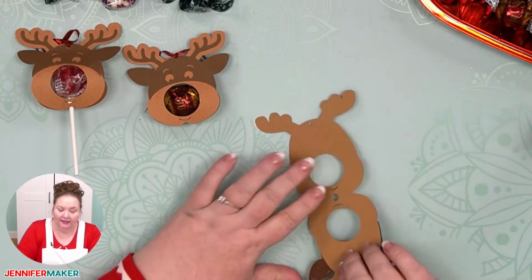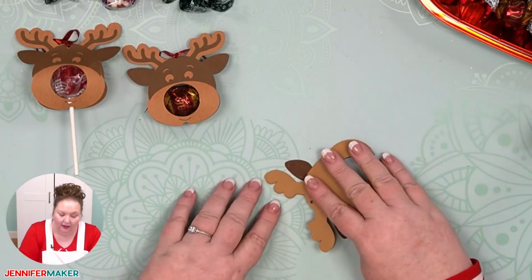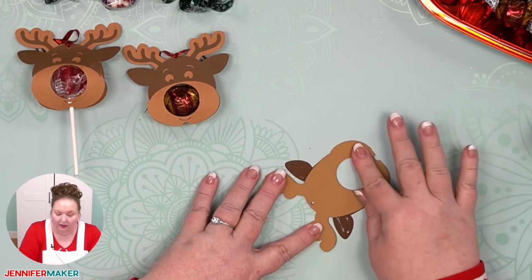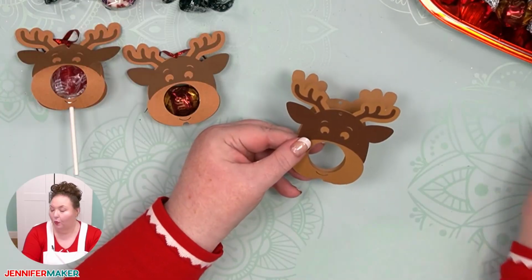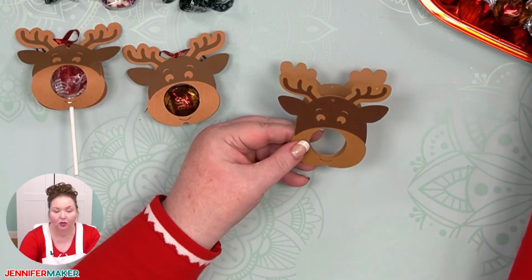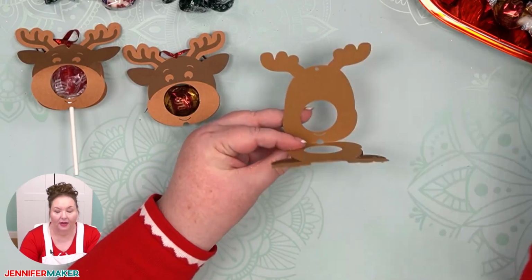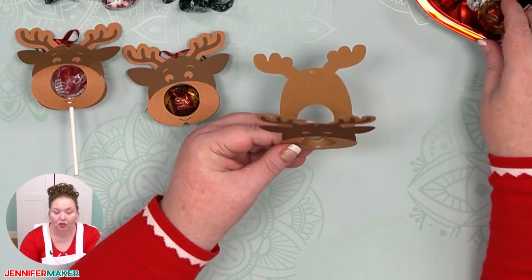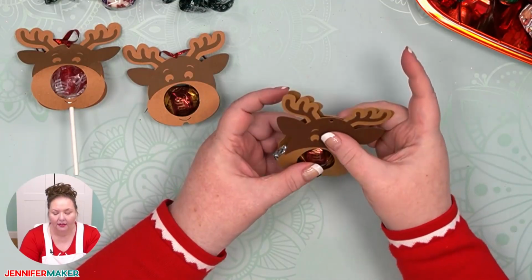And then this is so easy. And then you just fold it, and there's no score or anything. You just fold it in half. There's no reason to put a little extra one there. So now you have your choice about what kind of candy you want in it. So if you want a lollipop, it goes right into the hole and the ball sticks out through his nose. And if you want the chocolate truffle, you just put that here like this.